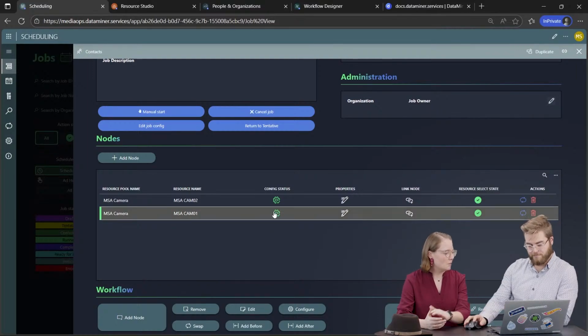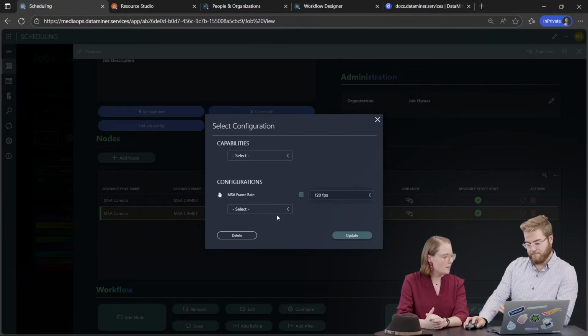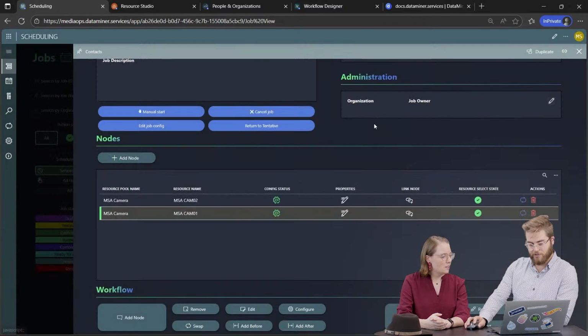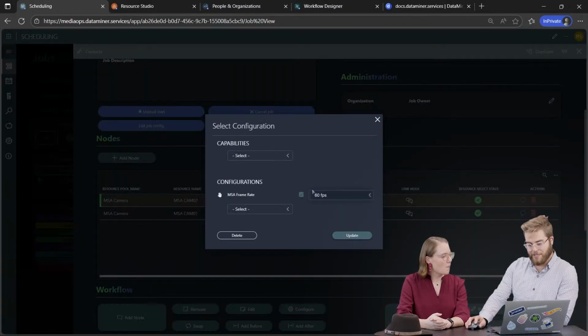Okay. So that is, very briefly, how you can use configuration parameters on pools and ensure that operators can provide the needed information so that if the job starts, the people have sufficient information to configure the devices. So now if a job is nearing, they can look at the job, see what needs to be configured, also using this gear? Yes, by opening this gear, and then they should see the value that is defined here.